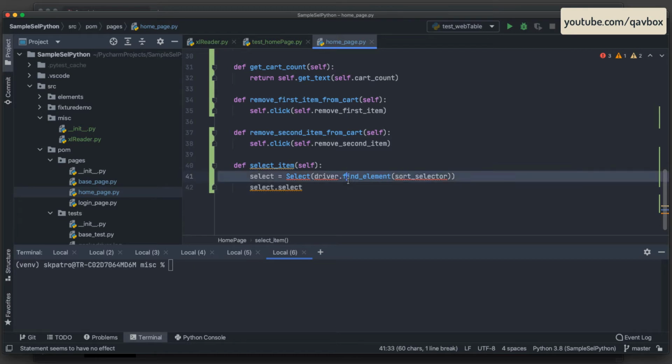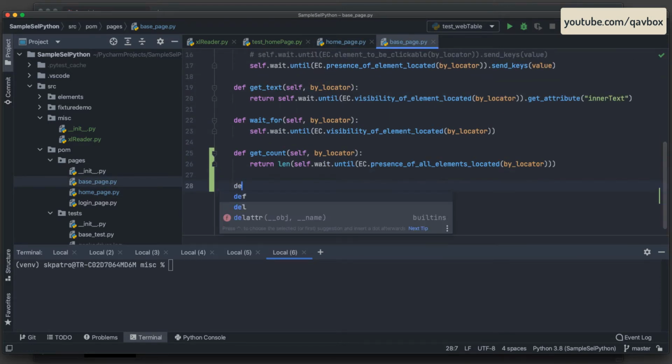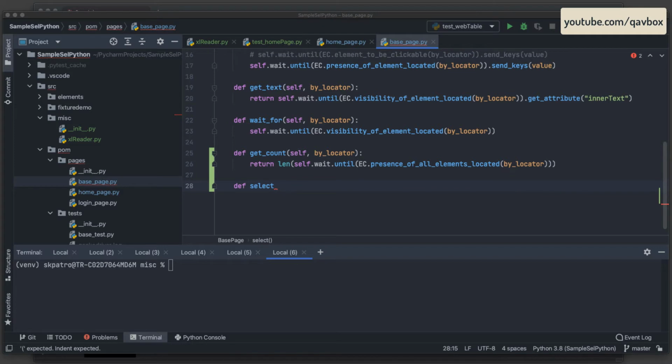Now think about this. Every time I want to do this, which I don't want, why not write a utility method in our base page, so that the same thing we can use throughout our test cases, not just this page only. That is what I'm going to do. So first let's go to this base page and create a new method, and here I will say select, I can give any name that I need, probably I will say select underscore by text. Here I will accept the By locator, which I will put inside a select, and then the value, or option, whatever you feel.